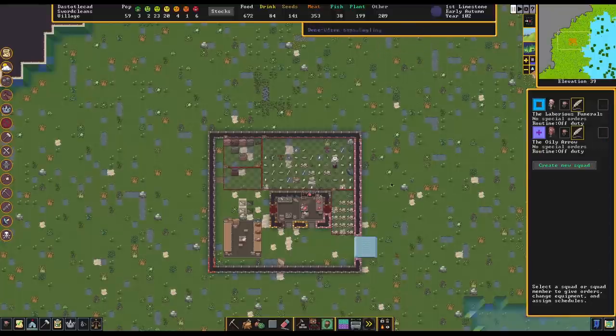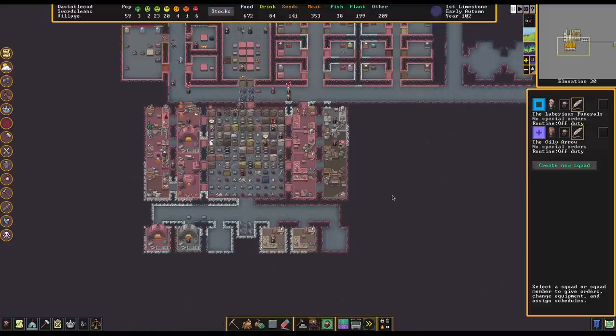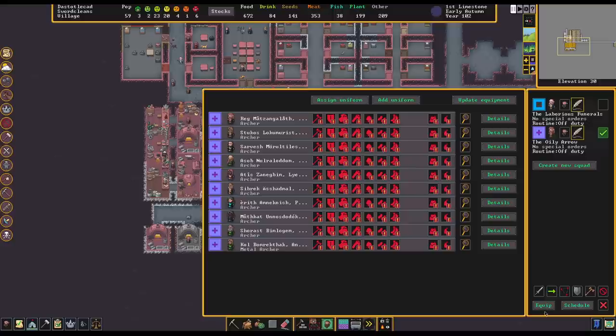Anyway, let's get armoring. Even though this is a squad of archers, we do have them configured to be metal armored archers. So we are going to be asking for 20 copies of each armor part. And if we select a squad, we can see all the slots that they would like to have gear in. So they get some sort of chest item, leg item, head, hands, and feet.